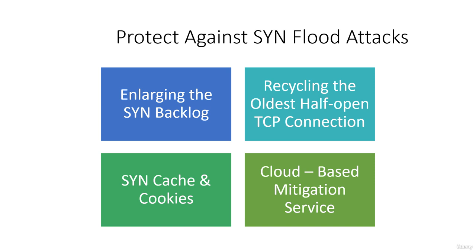A related approach is to delete the oldest half-open connection from the SYN backlog when it is full. This creates space for a new half-open connection. In combination with a large SYN backlog, the approach can lead to a system remaining accessible during a SYN flood attack. However, this method is ineffective for high volume attacks.